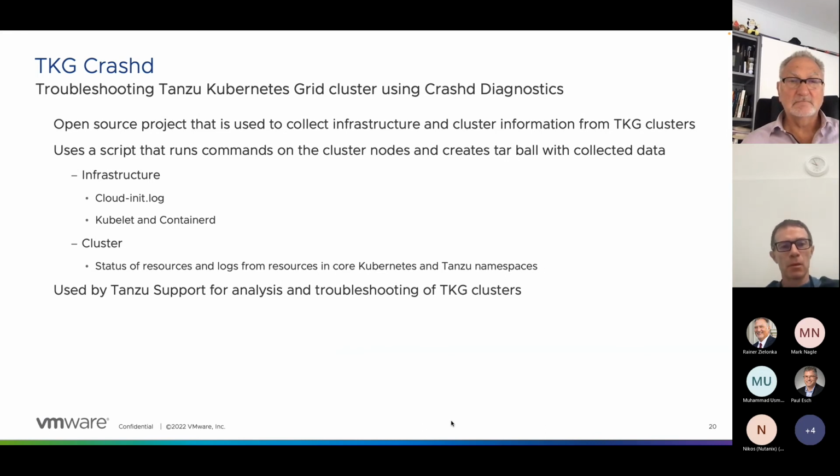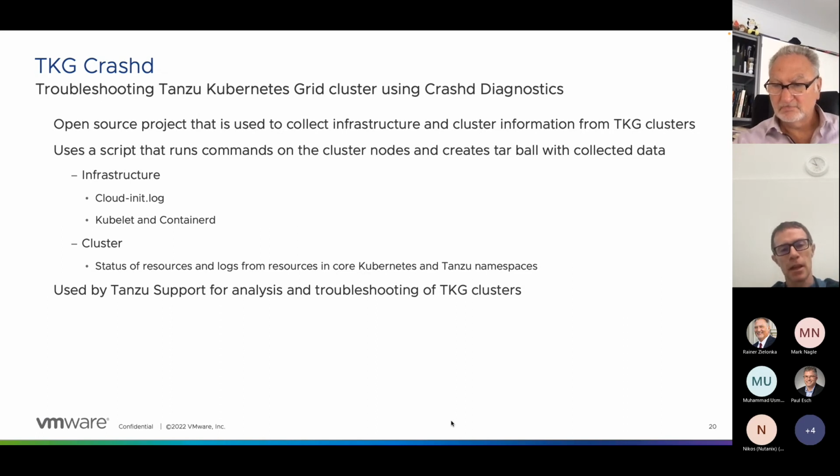And within that tarball, the type of infrastructure information is the likes of the cloud init and the kubelet and containerd information that we touched on earlier. And then at cluster level, it's the status of the different deployments, pods and services, and all logs for those pods as well, within the Kubernetes and the Tanzu namespaces.